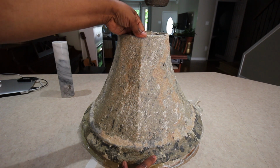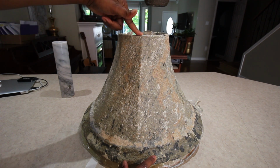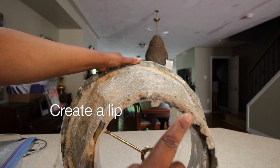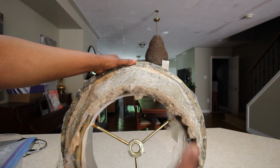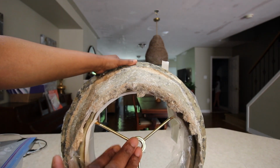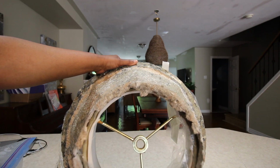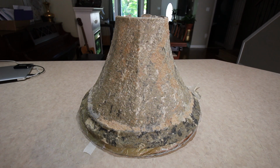You can glue it, but most likely you can leave it the way it is, because I created a lip around mine so it fits on top. Okay, so you can put a lip like this. Now if your lip breaks off, mine did partly, just re-lip it. Once you've attached your metal piece to your paper mache, just add some paper mache to hold over it and let it dry. And there you have your lamp, and I will show you what it looks like at nighttime.